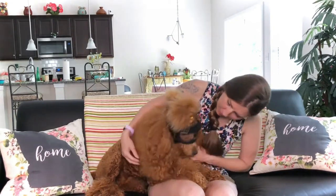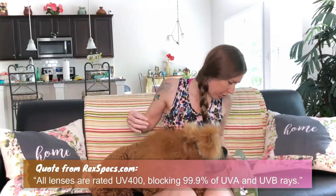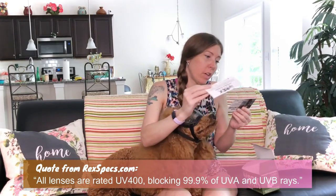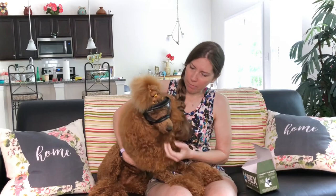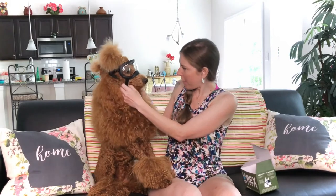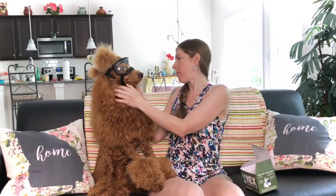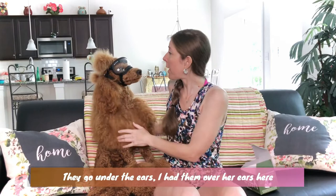Let me see you — let me look. How does it fit? It looks nice, very fancy. I like that it has a clear lens, though I'm not sure if the clear lens is UV protectant or not. They fit her pretty much perfect right out of the box. It's definitely dust-protecting, which is awesome. We'll probably adjust the strap a little bit to make it just a tiny bit tighter, but I like how they fit her.